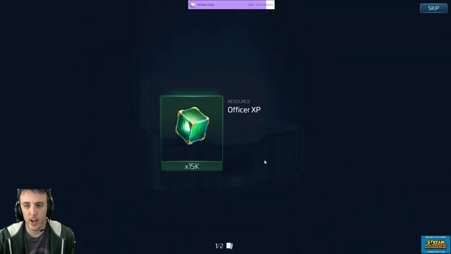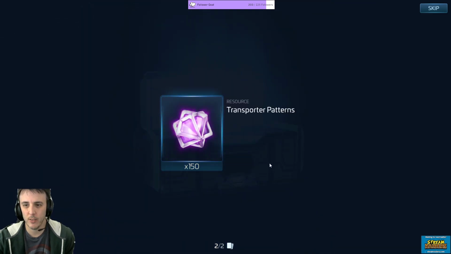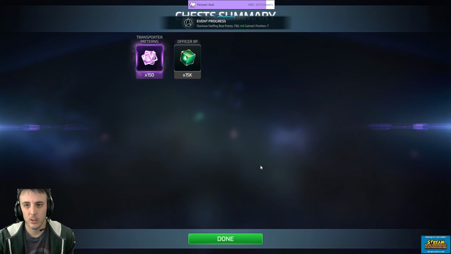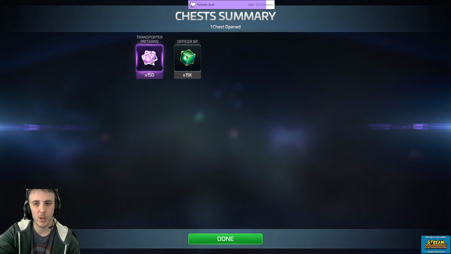Oh, I got a bunch of morales that I've already sourced. And there's a Chang that I've already sourced. That's it. That's what I got. I got one Chang, which converted into transporter patterns. Actually, it looks like 2 Changs that converted into transporter patterns. And I got a bunch of morales. That's what I would have just spent 5,000 faction credits on.